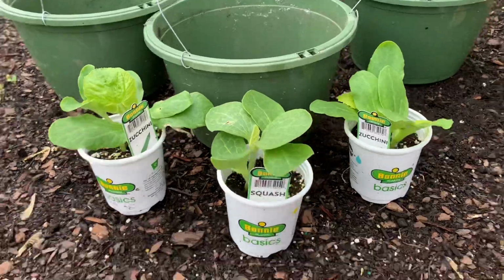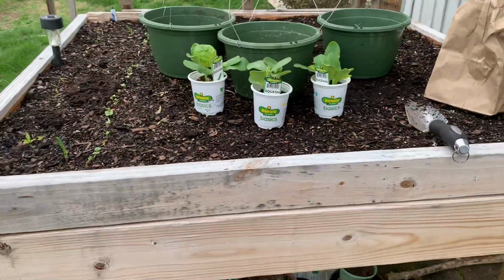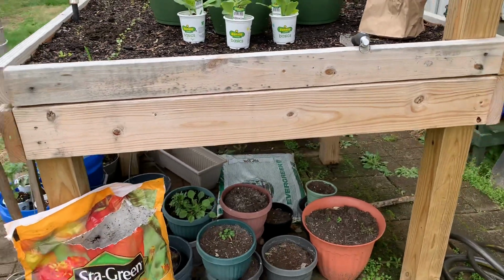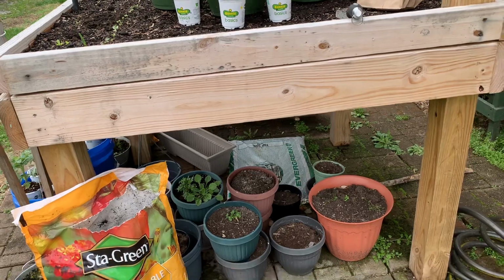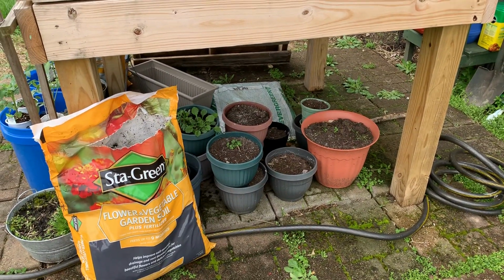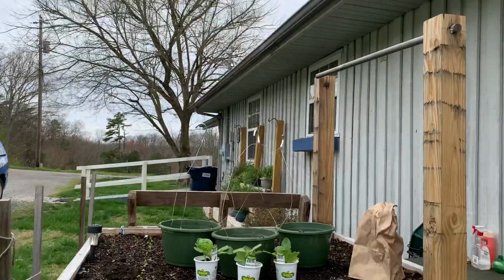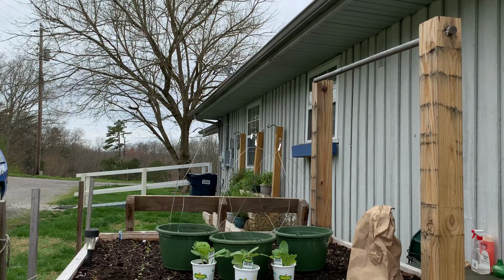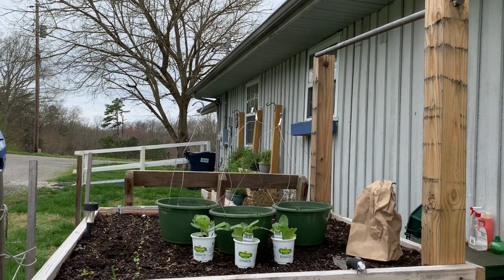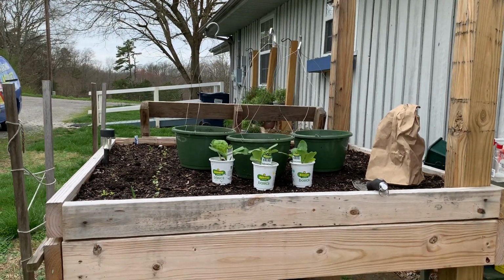As you can see right now, I'm standing in my garden, and this is a raised bed that my husband designed last year, and my son and I built. I'm very proud to say I got to use power tools and built this planter. It has a bar across the top so we can hang things from there. And if we don't want to hang things, we can actually trellis beans and peas up there with some string.